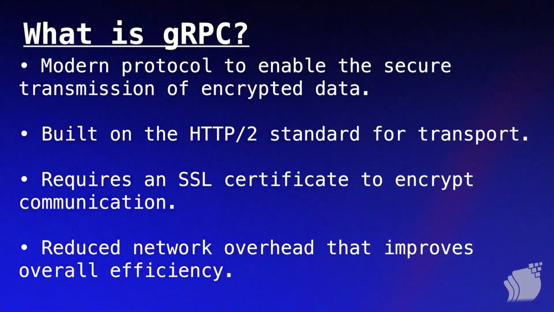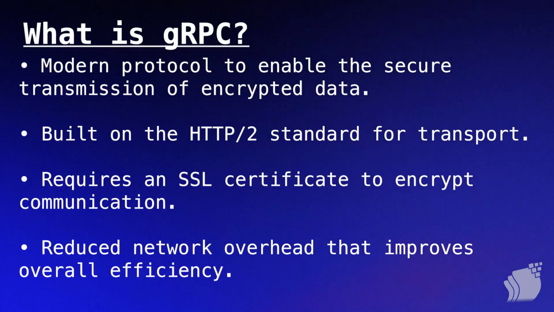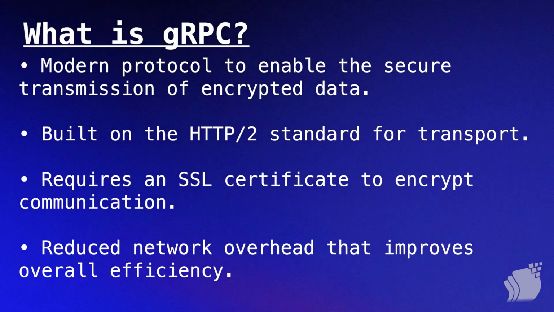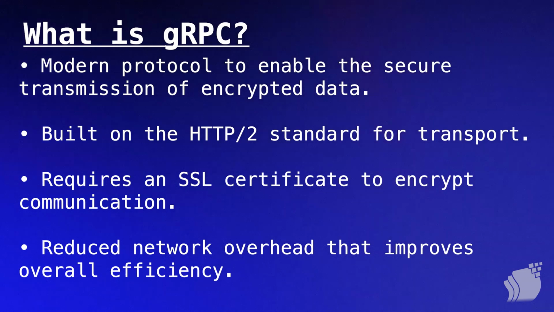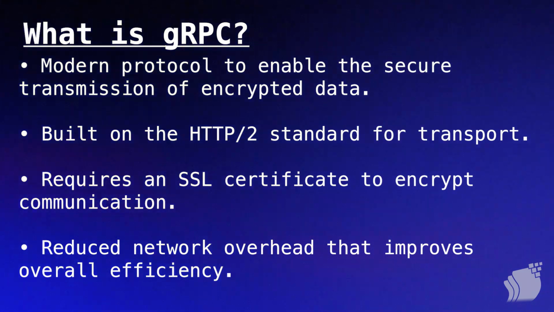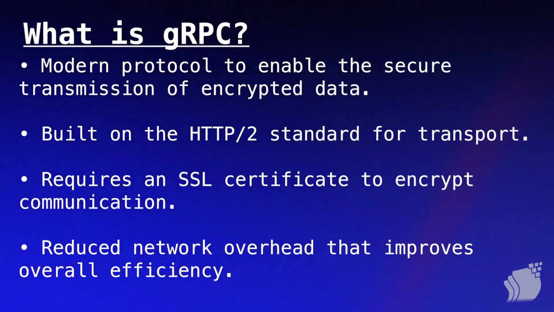To enable gRPC, there are quite a few steps that we're going to follow, and we're going to cover that in more detail in the next section. But the main idea is that we are going to need an SSL certificate to encrypt the communication between the server and the client machines. And because gRPC reduces network overhead, you'll see an improvement in overall efficiency, especially when you're dealing with high volume environments.